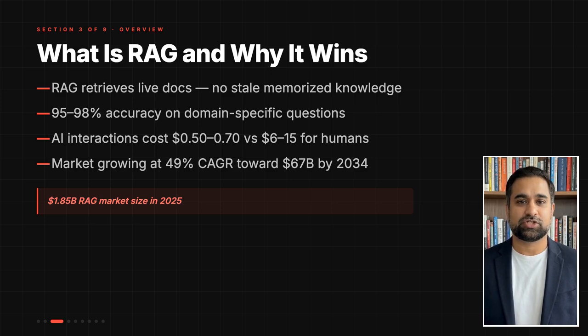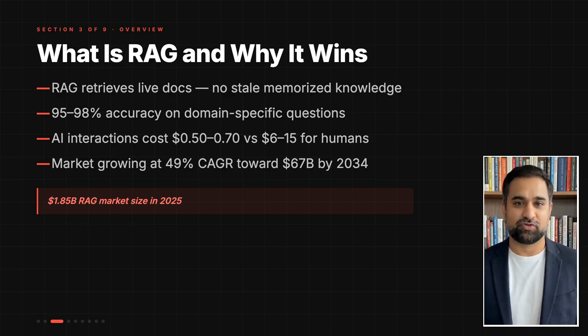So, what exactly is retrieval augmented generation? Retrieval augmented generation is the process of optimizing the output of a large language model so it references an authoritative knowledge base outside of its training data sources before generating a response. Think about it this way: traditional chatbots are like employees who memorized the company handbook 6 months ago but haven't checked for updates since. RAG chatbots are like employees who check the current documentation every single time before answering. RAG solves the problem of relying on a model's memory or hallucinations. Instead, RAG retrieves relevant document chunks from a vector database and supplies them to the model at inference time.